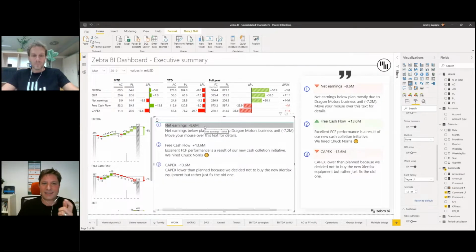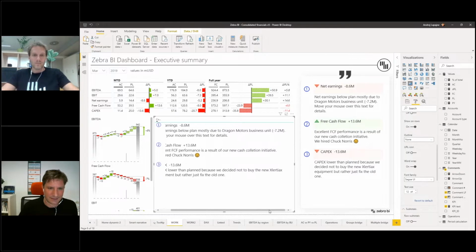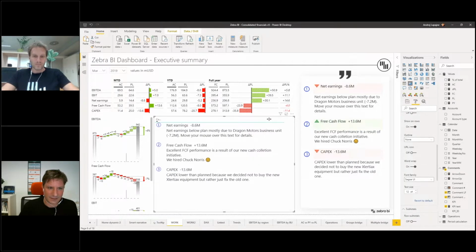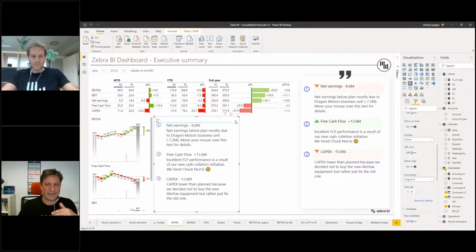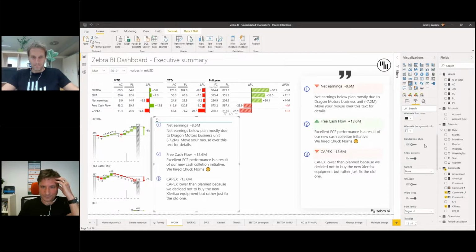Now the last part here: we'll make this column slightly more narrow. All right, like this. And then the final step would be to add some conditional formatting on the actual headers here. How do you do that?